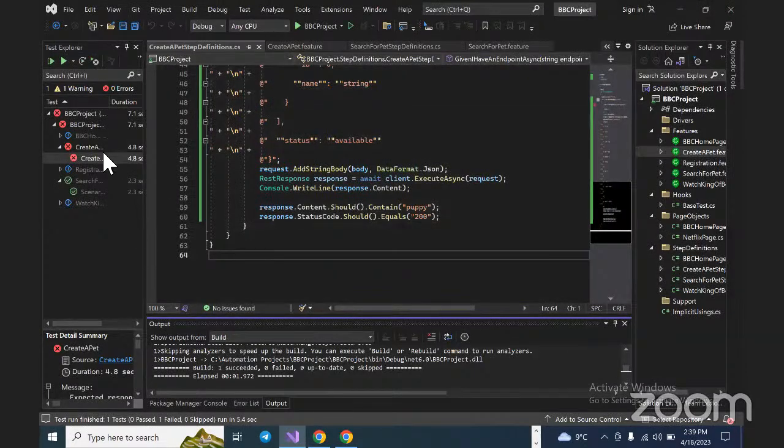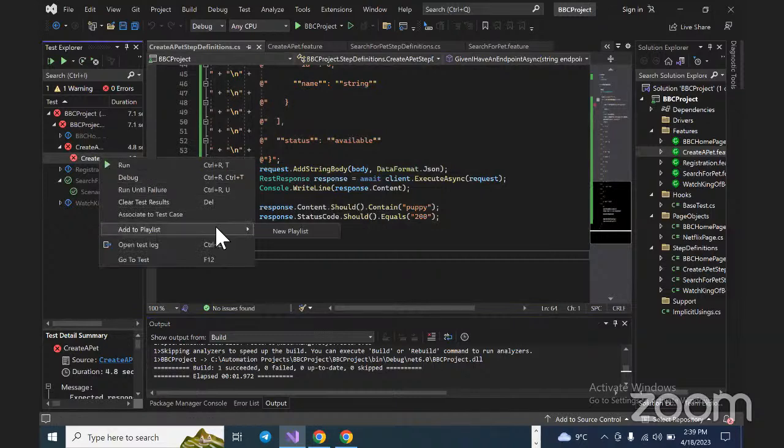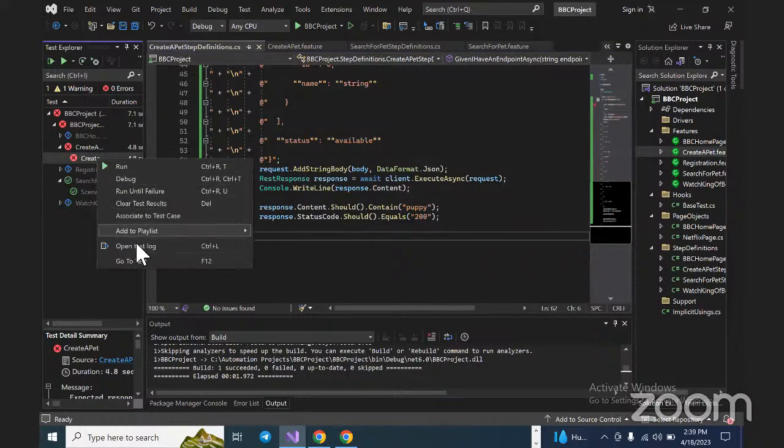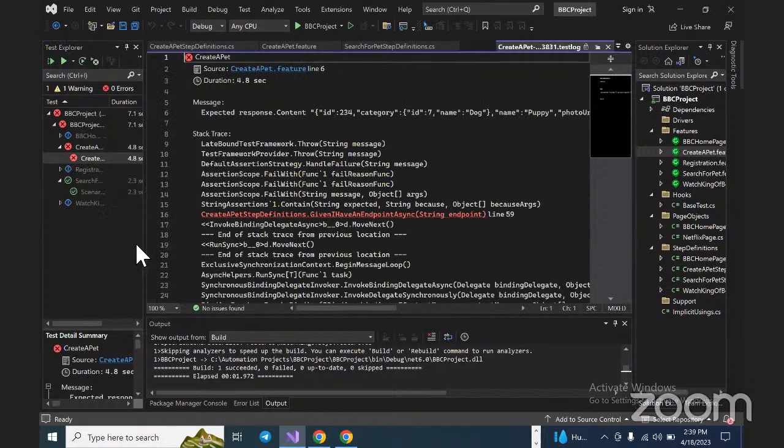Maybe I should have asked you to create a new framework from scratch, to be honest. Go to the test log. Let's see why it failed.